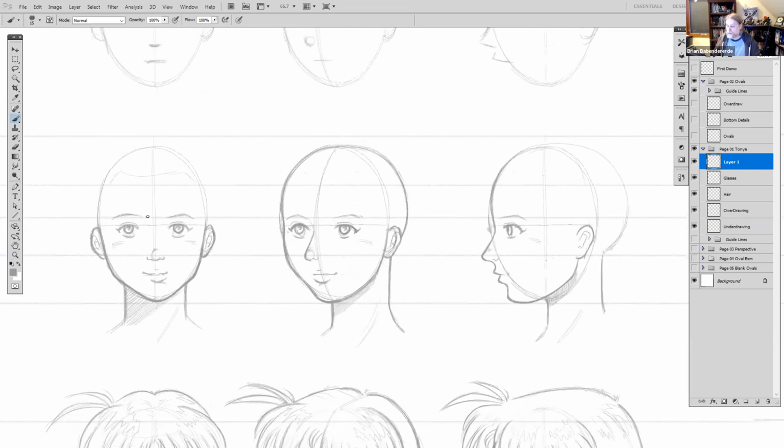These lines are basically guides that show me that, for example, this line here, that's where the character's eyebrows are at. It doesn't matter if she's looking straight at the camera. It doesn't matter if she's looking 3/4 view. It doesn't matter if she's looking in a profile view. The eyebrows are always going to be at that line. Same thing with the chin down here. Her chin is the same.